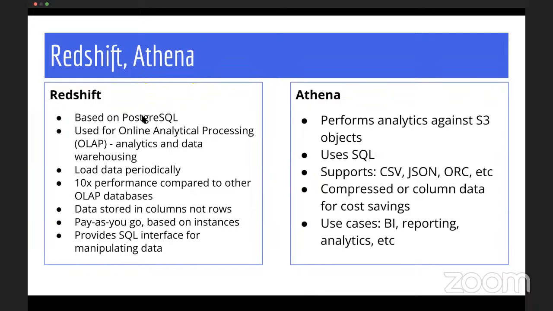Now, what Athena does is that it gives you the ability to query or perform analysis against those objects stored in S3, right? Wonderful thing that it uses SQL. So you can use your SQL code, your structured query language, to query objects. Take note, this is not some row and column kind of structure. This is objects, but Athena gives you the ability to query those objects as though the data you're querying were in some table structure.